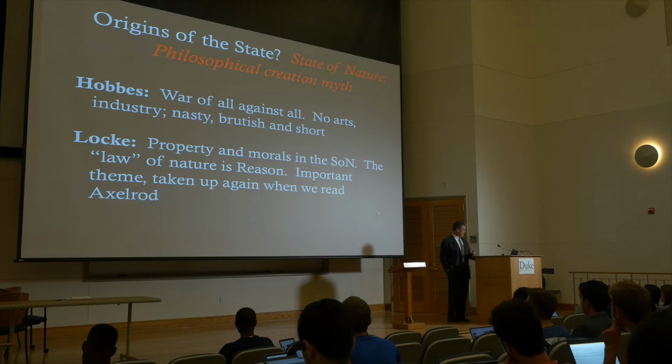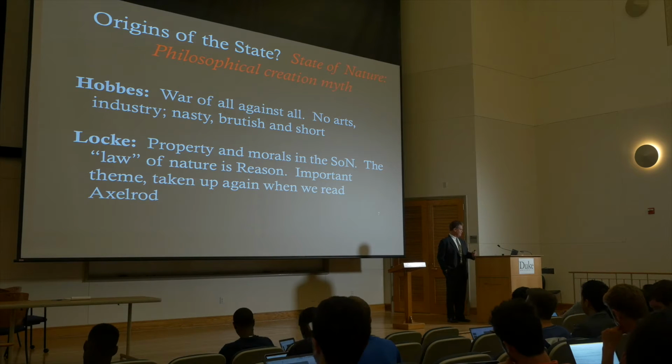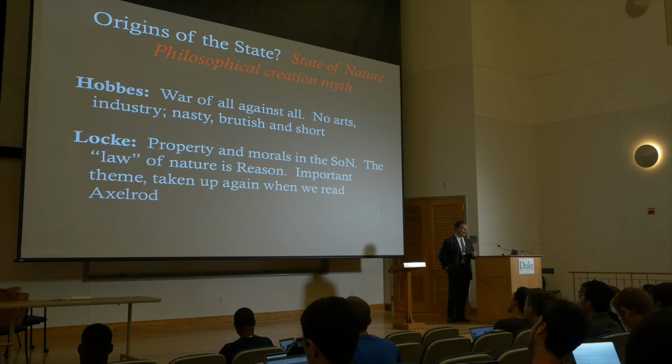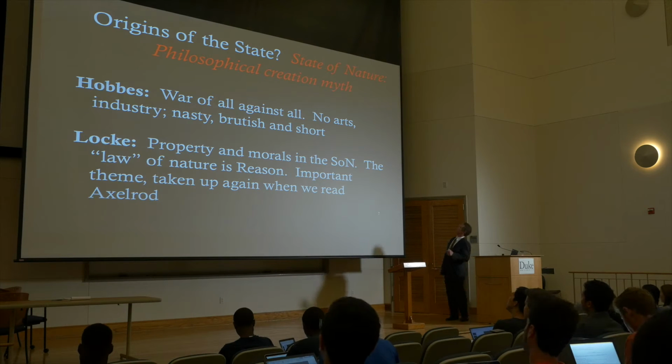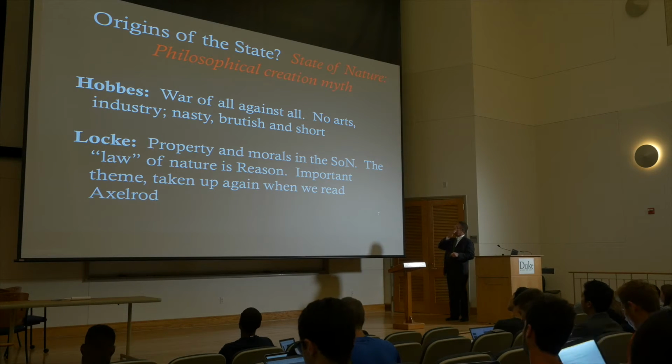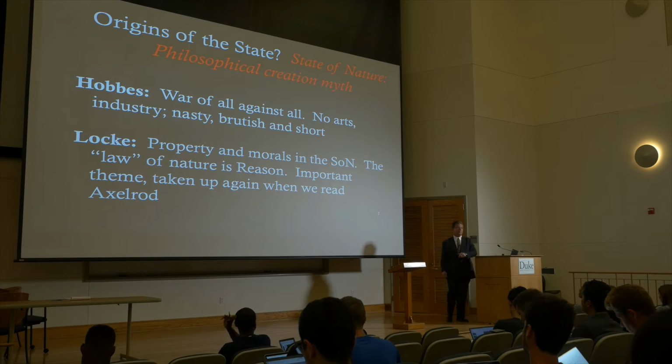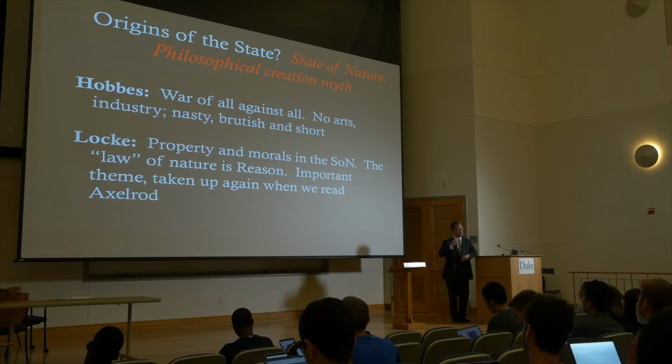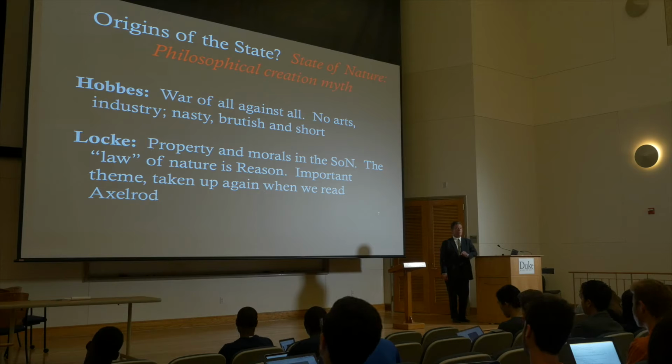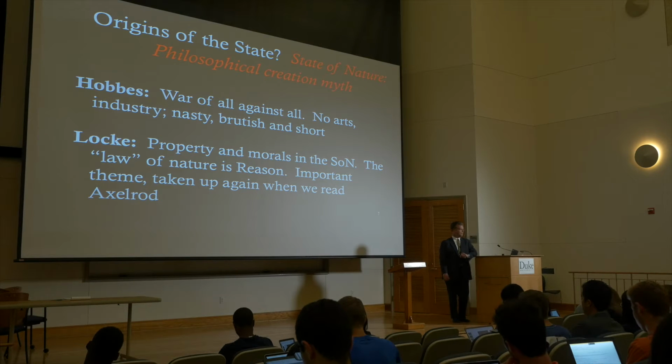So we have talked about a couple of possible origins for the state, and one of those that's really interesting is the state of nature. So the next couple of slides, we're going to talk about the state of nature. State of nature is a philosophical creation myth. It is obviously a myth in the sense that it's hard to imagine a group of people ever having lived in a state of nature. But it's a Gedanken experiment. It's a thought experiment. What if there were no state? What would it be like if there were no state?